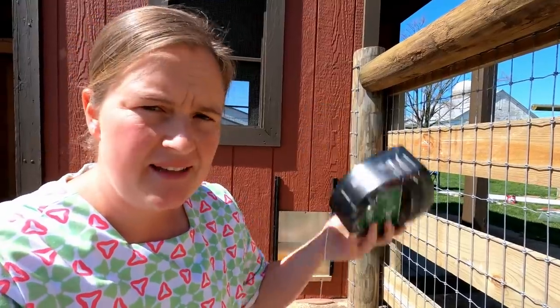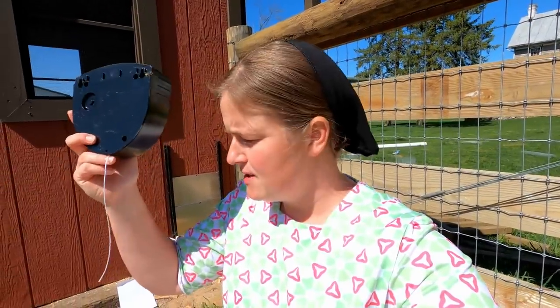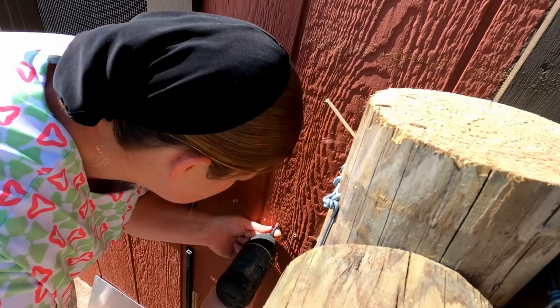There's a string that ties onto the door. It comes with 4 AA batteries, a battery pack, and I'm very curious to see if it actually holds up for about a year, which would be super nice. It's supposed to hold up in all kinds of weather. It mounts on the outside of the chicken coop, and there's a motor inside with a string that you tie to the door. Very explanatory, so we're gonna go ahead and get this done.